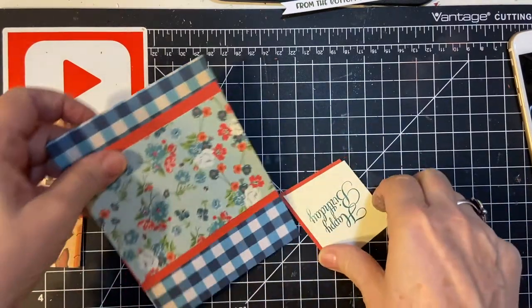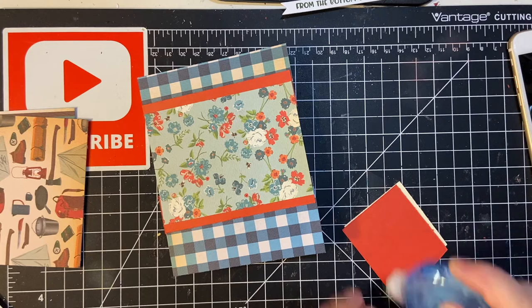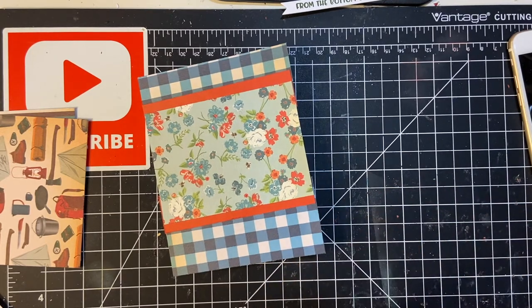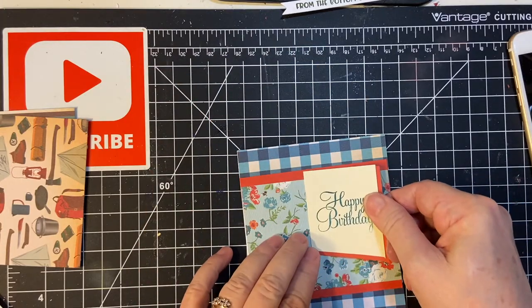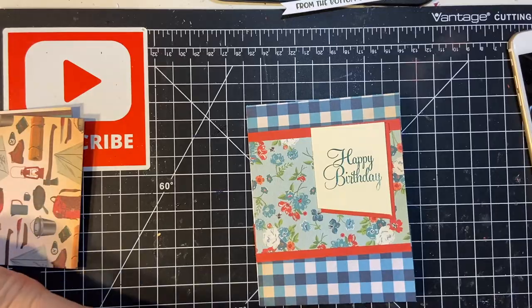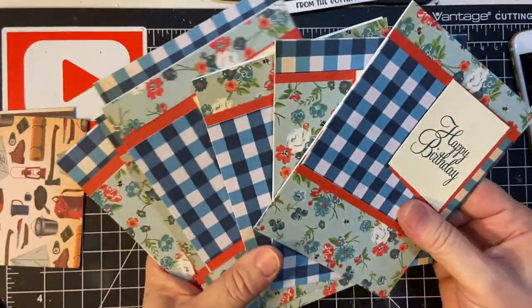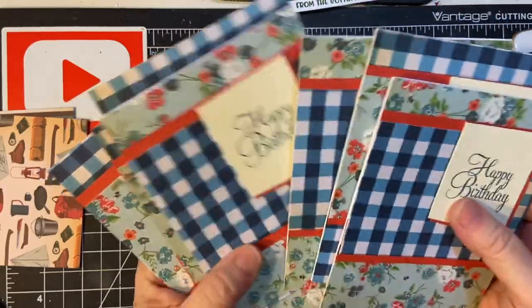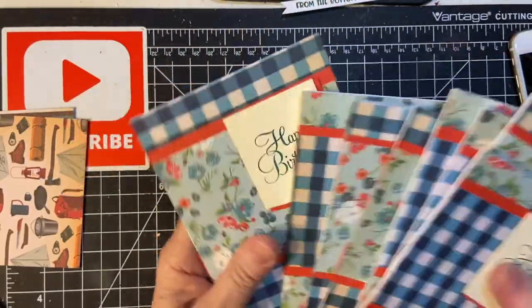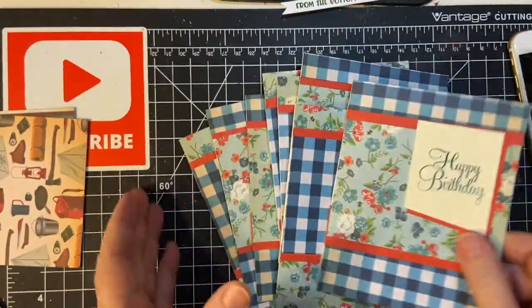Okay. Yep. Another 15 seconds and we would have had it completely done. Okay. So, there's the basic card. And we will decorate next time.